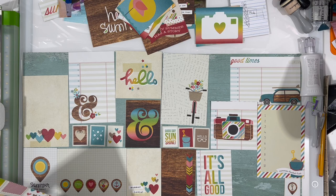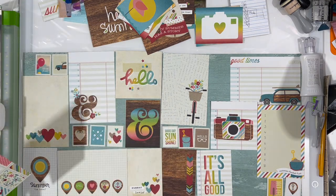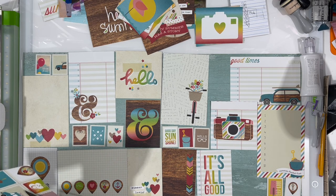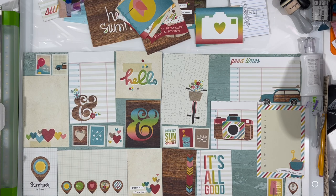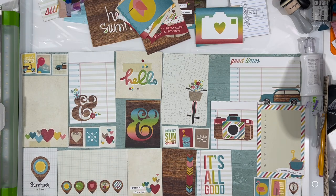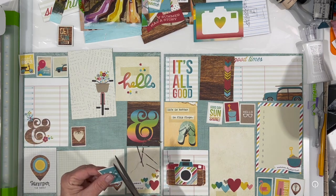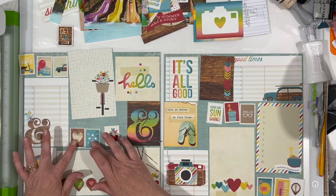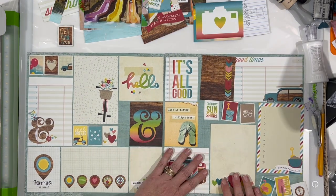If you are new to the channel today, MK over at her channel Some Assemblage Required and I have been doing this all month long. This is our third kit we are working on. Each Friday we release a new kit with all of the same patterned papers in it. We can add whatever embellishments we want and we can pull from our scrap bins or our cardstock, but all of the patterned paper is the same. This week we have some inspiration from oddball things like a register advertisement, but we did start out with scrap lifts and sketches earlier in the month. Next week we aren't going to have any inspiration, so that's going to be rather exciting.